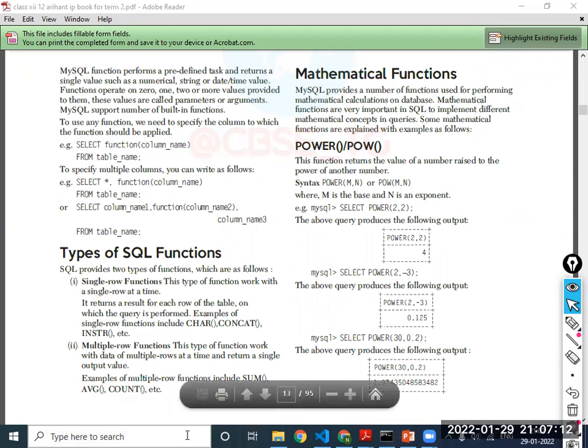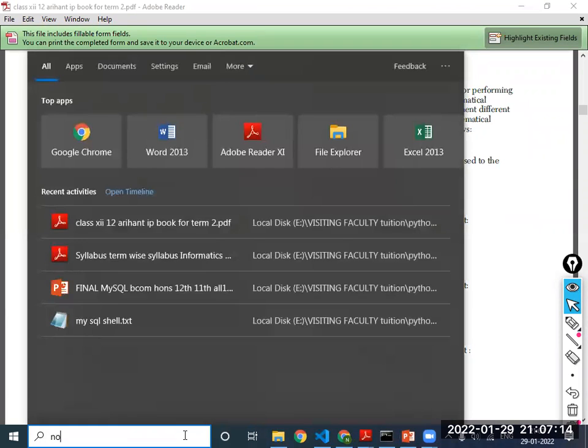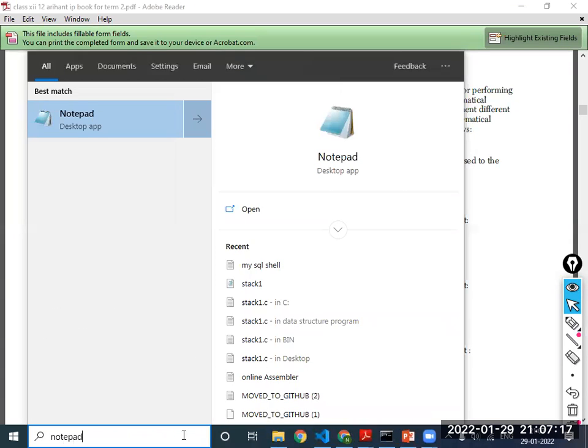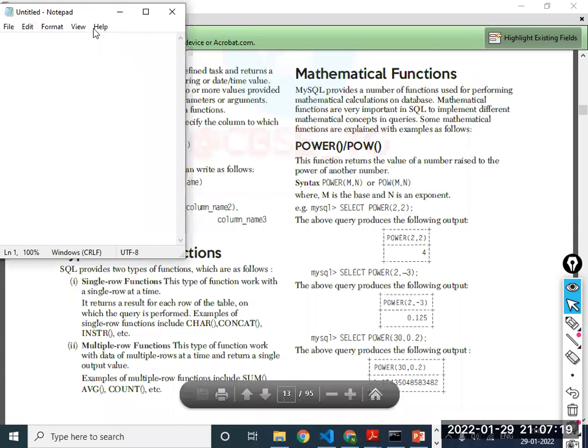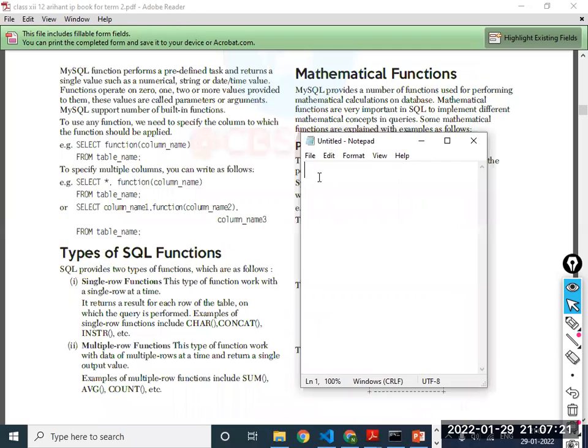I am just writing how to perform it. Select, function name, bracket, column name, from table name. This is the syntax.